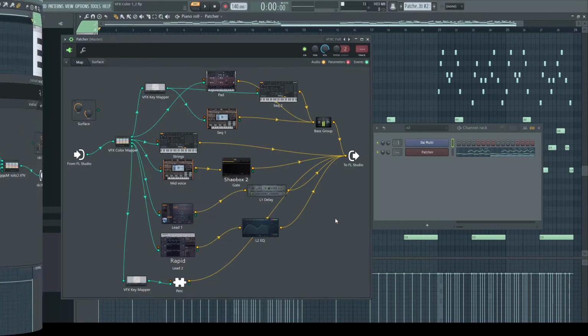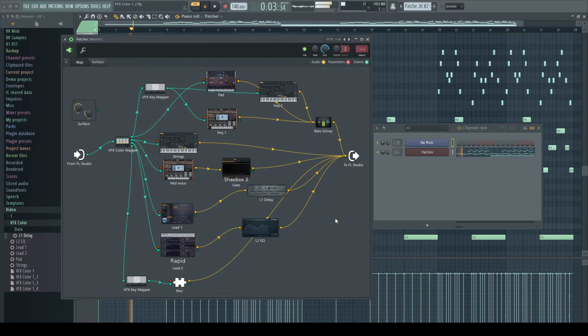Or perhaps even a bit more, with some drums. That's pretty awesome when you think about it, all coming from just one piano roll. But this is far from the end of the line.